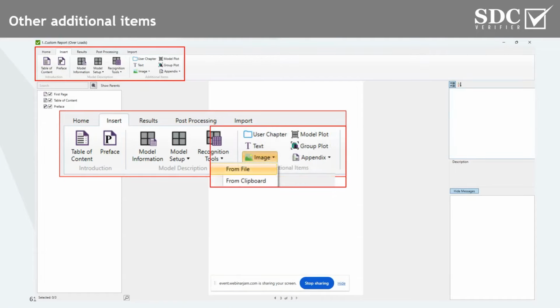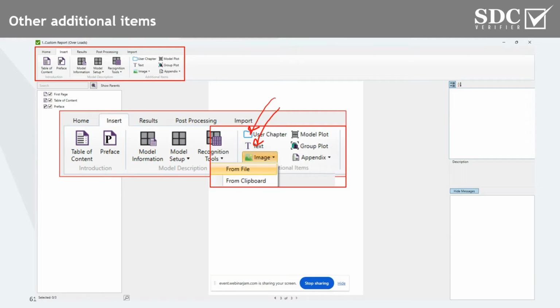Similarly, there are some additional nice features. For example, you don't have a typical item to be generated and you would like to add some item from either the clipboard or some additional file. This is doable. You can add text. You can sort it by different containers or chapters.